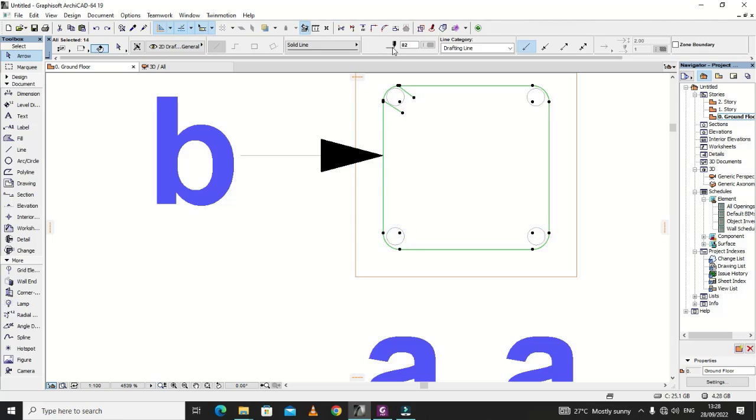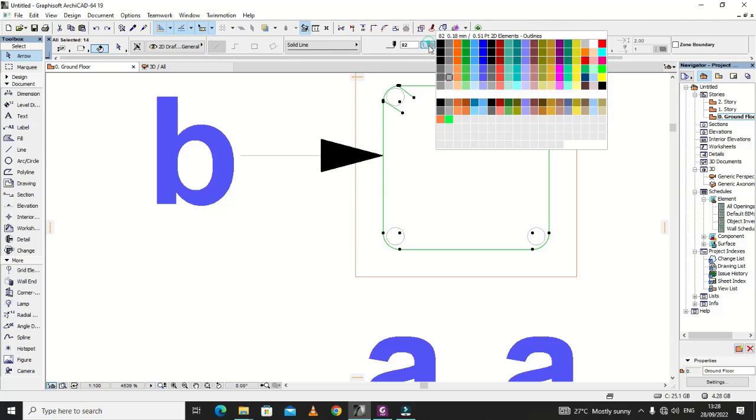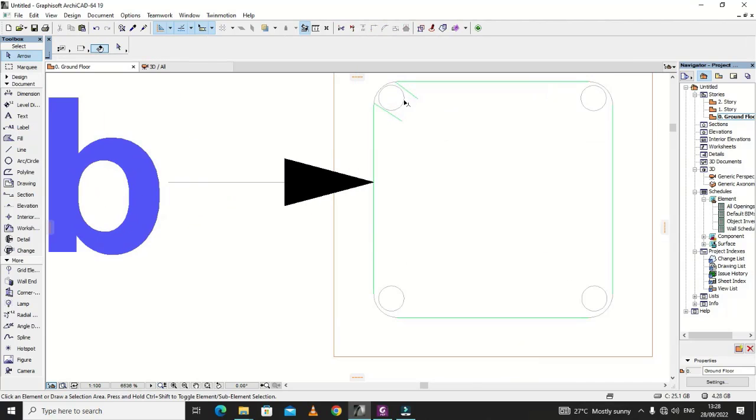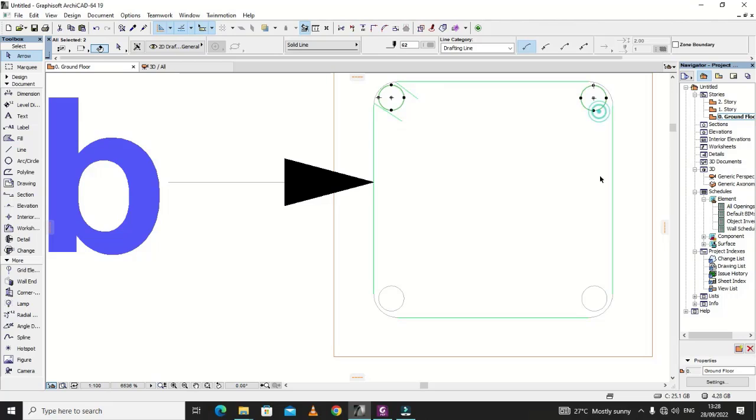So these ones are not the same group, so we change this one to be 0.60. Then we come to these ones, like that.